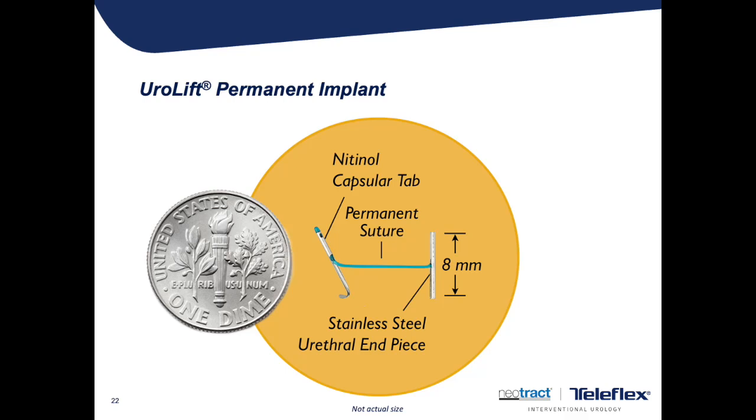It's 2 little stainless steel endpoints, and those are the 2 ends, the 2 anchors, and in the middle is a permanent suture. It's basically a non-absorbable type of stitch that we've been using for decades. It's an inert plastic that doesn't fall out later or erode or calcify or do anything. And basically, one of these 2 little endpoints is on the inner part where the urine flows at the end of the procedure, and the other anchors to the outside capsule of the prostate.